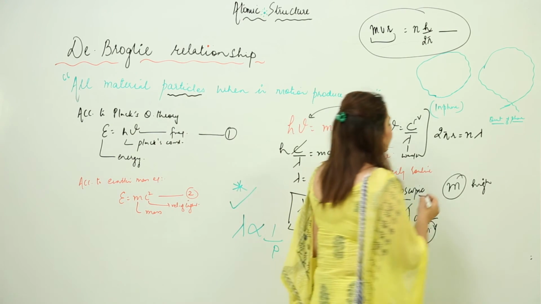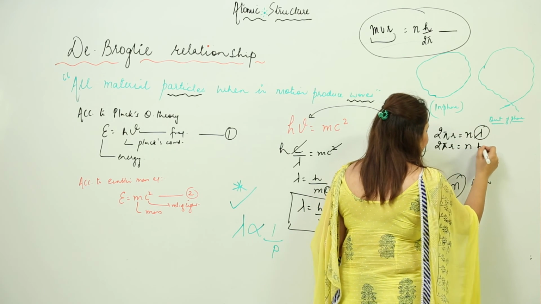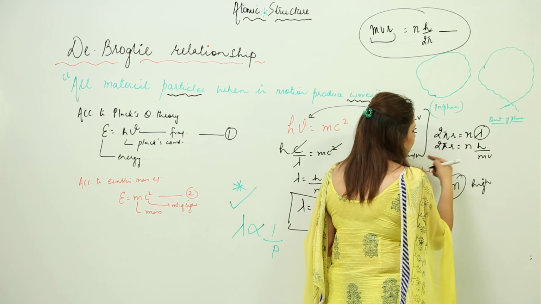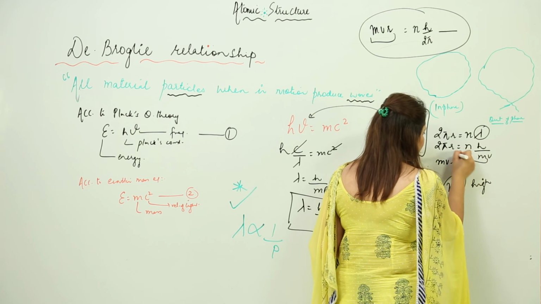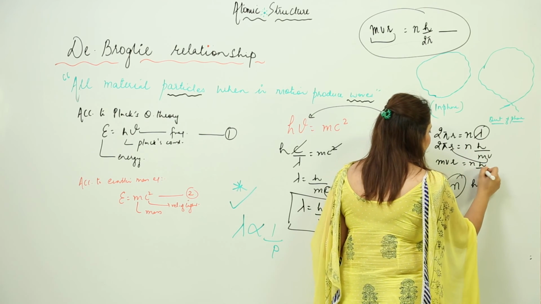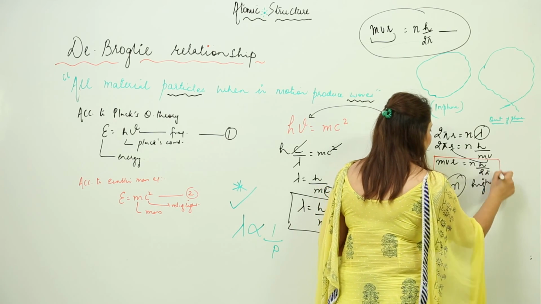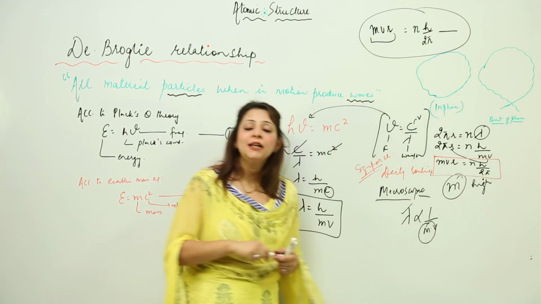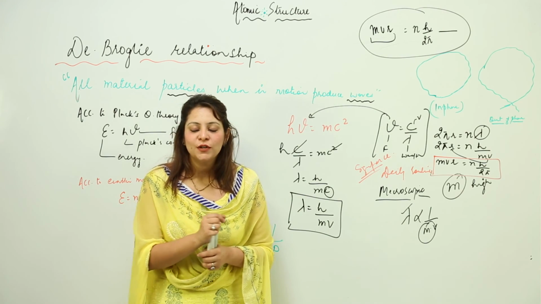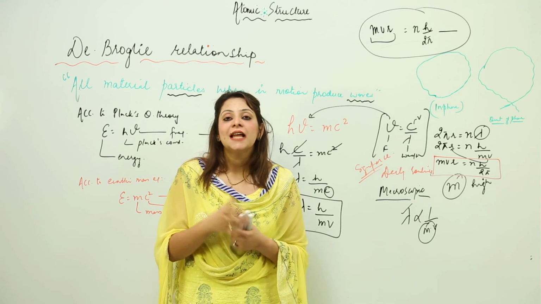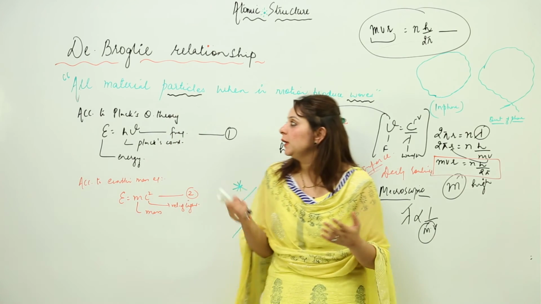So we can just put the de Broglie relationship here. We know lambda is equal to h over mv, so I am putting that. By just shuffling them, what do we get? We get mvr is equal to integral multiple of nh over 2 pi. So this actually proves the postulate of Bohr model, that only that orbit is permitted, not orbital, right? Only that orbit is permitted in which the angular momentum of electron is nothing but an integral multiple of h over 2 pi. So this is what we have, the de Broglie relationship.